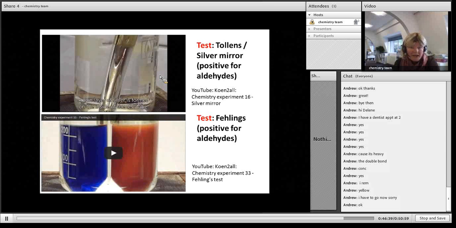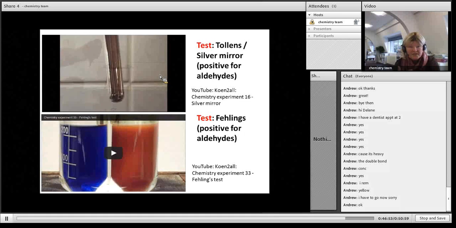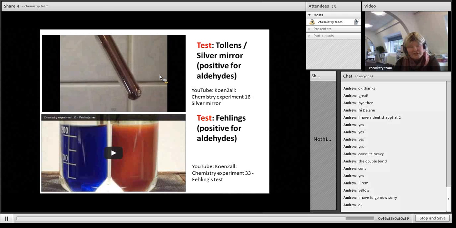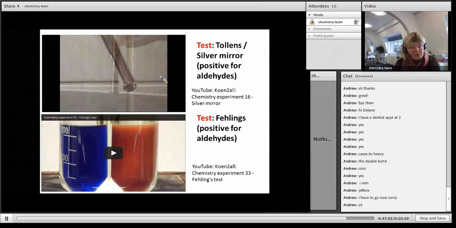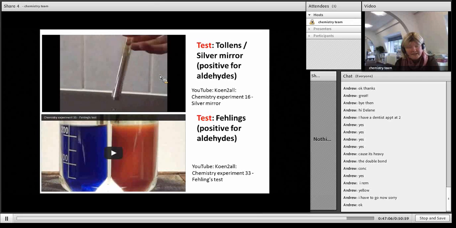And if you're lucky and you've cleaned your test tube nicely, then you'll have the silver also forming like a metal surface around. So it can either form as a clumpy metal at the bottom, or it could just form as a surface. So that's what we call the silver mirror test, where the aldehyde gets oxidized by the silver ions, and the silver ions get reduced to the silver metal. So Tollens test or silver mirror test.